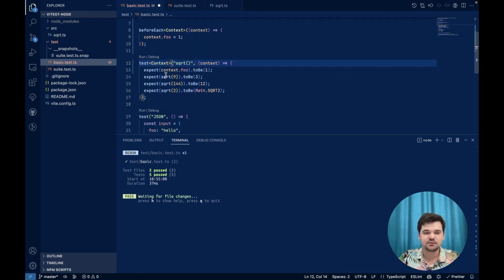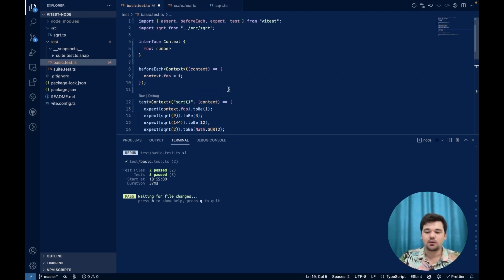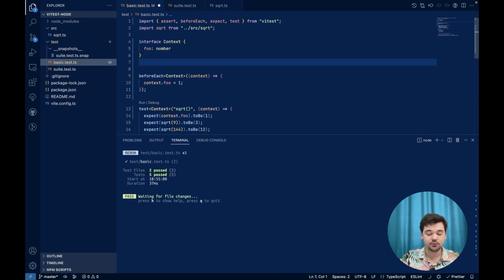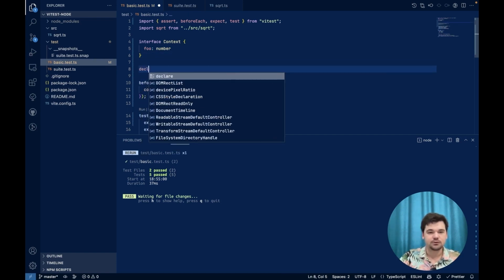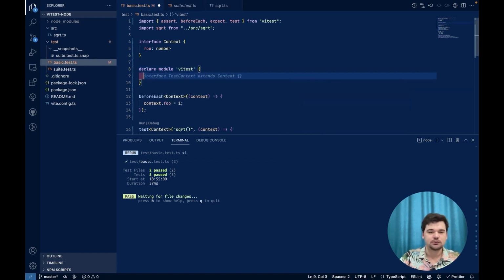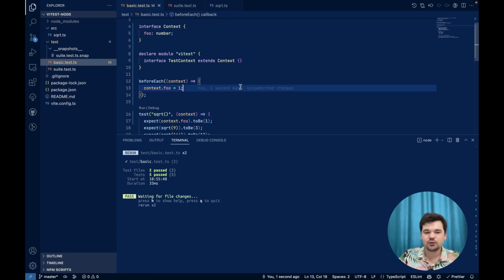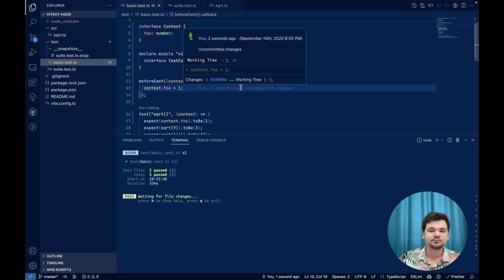So we will need to pass it down for each test that needs a context. We can also define it globally. For example, we can do declare module Vitest, interface TestContext. So now it knows that every test has this context. Every test in your entire suite will have this context.